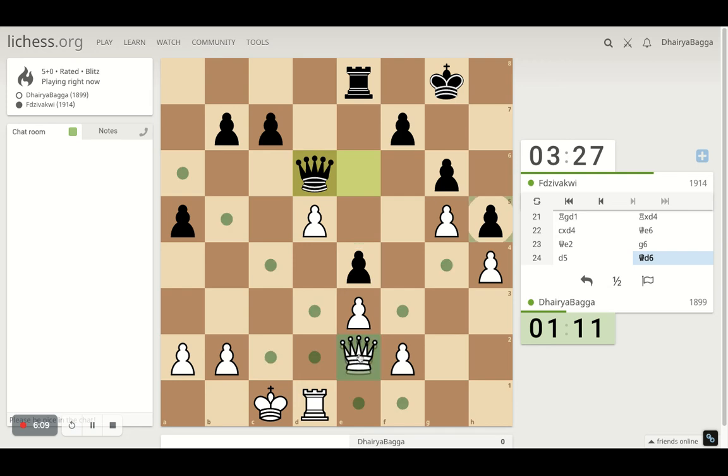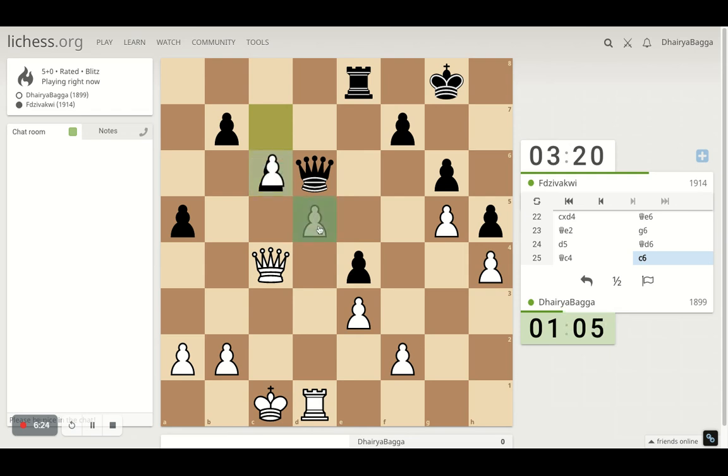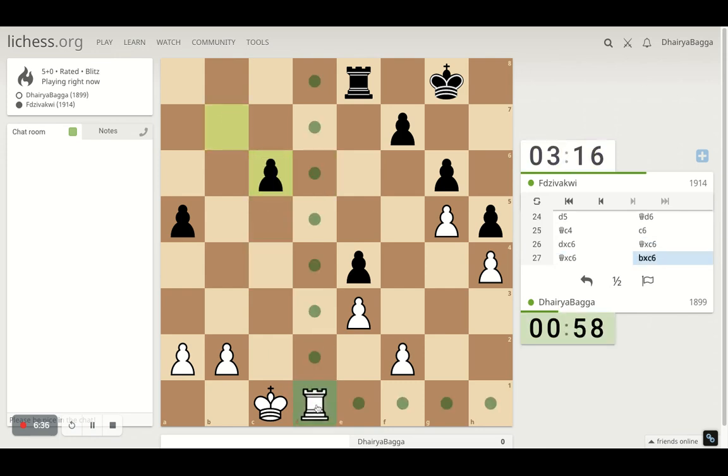Oh, he's attacking the pawn simultaneously. Smart move. Now I'm defending and I'm attacking the pawn. I can take here. Yeah, why not? Because this is nice. Okay, exchanging queens off the board. Good for me, I would say.